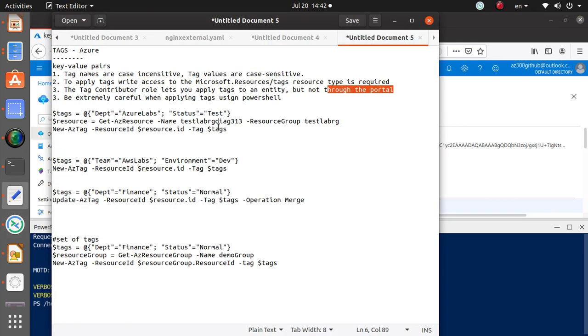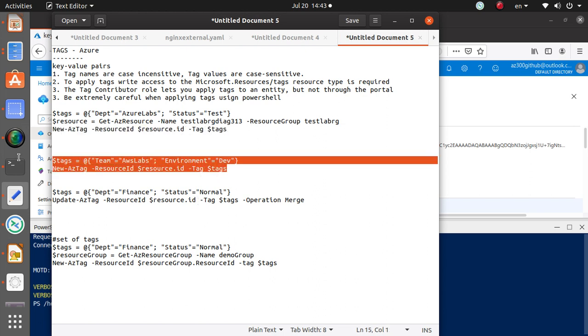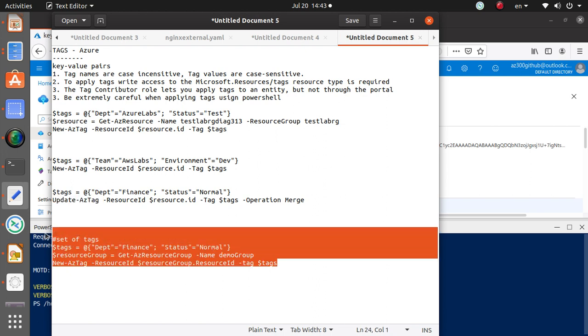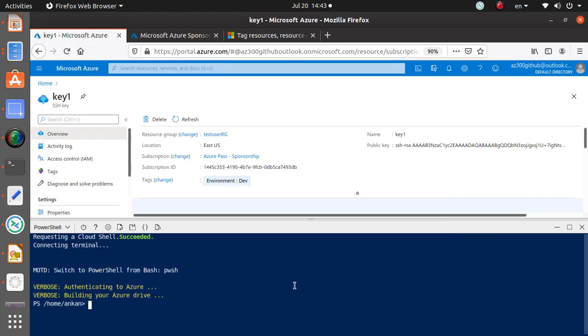Now be very careful when you are assigning tags using PowerShell. The command is really easy, New-AzTag, and then you just add the new tag. But if you run this same command twice on the same resource, your old tags will get replaced by the new tag. If you want to keep the old tag and still add a new tag, use Update-AzTag instead when you need to add additional tags. We'll take a look at the document and run through some commands. I'm not planning to run through everything, but we'll still do 2 or 3 examples just to get you started with this.